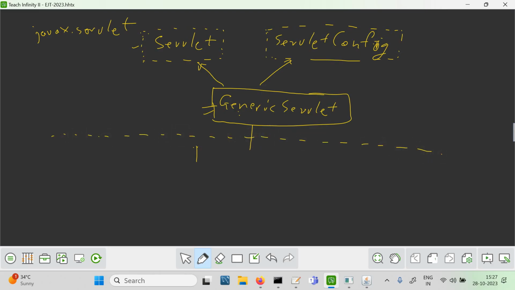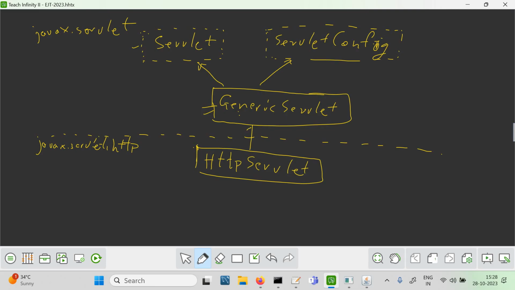Below this we have the javax.servlet.http package, where we got a class called HTTP servlet. This HTTP servlet extends from this one.